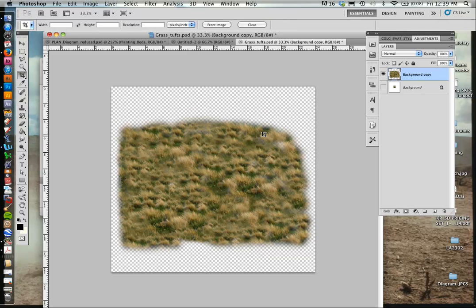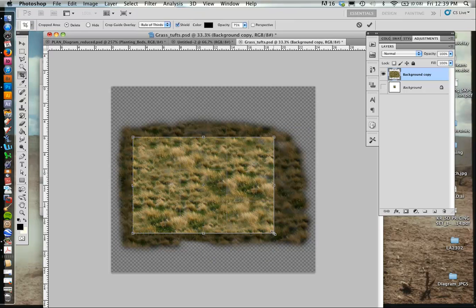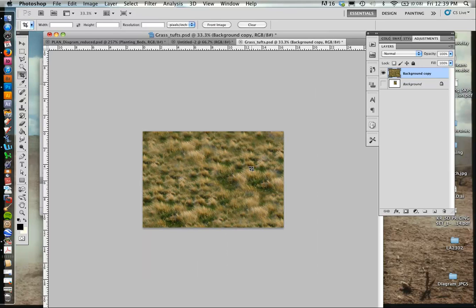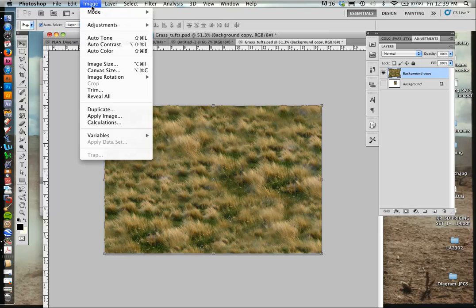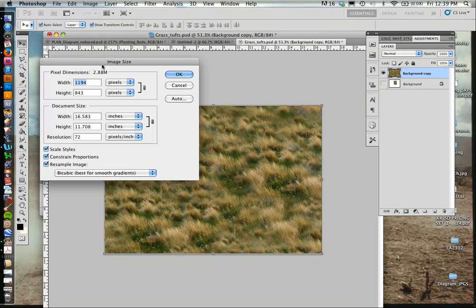So anyway, walk back just a little bit, because I don't really care. In this case, I'm just going to crop the entire image down to something that's valuable. This image, by the way, of course, was created with a clone stamp. I just started with a grass texture and clone stamped it all over the place. So I cropped my image down to something that only has information of value, and I want to figure out how big this is. So I go up to my image size.